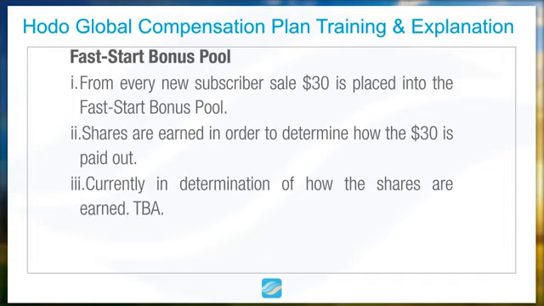In your first 30 days, get yourself one person to your left that's active and one person to your right that's active, and you get one share of the pool, okay? In order to get shares after that, it'll be something along these lines: help two people earn a share, and you get a share. So you can keep earning shares even after your first 30 days. We're still working out the details on the exact way that's going to work. But that in and of itself is pretty exciting because it helps people do something in their first 30 days instead of sitting around waiting, okay?